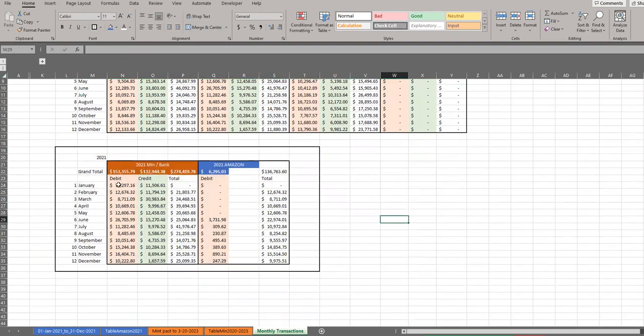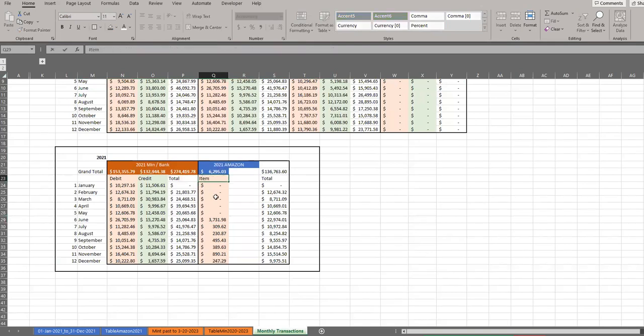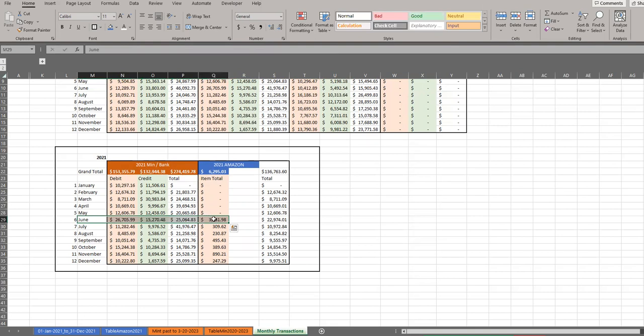So here I have put the bank details against the Amazon for the year of 2021. If you will change this, yeah, for the year of 2021. So here now you can compare what was the debited amount for 2021 June and what was the item total for the month from the Amazon. So these are the amount paid on the month of June 2021, and there is a difference of 22,000.